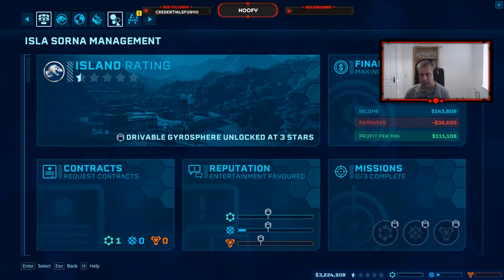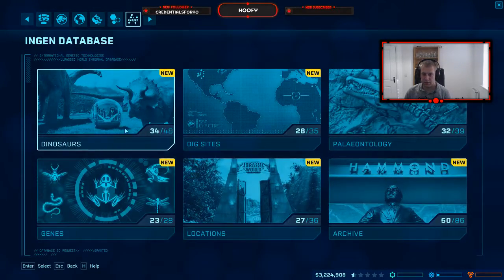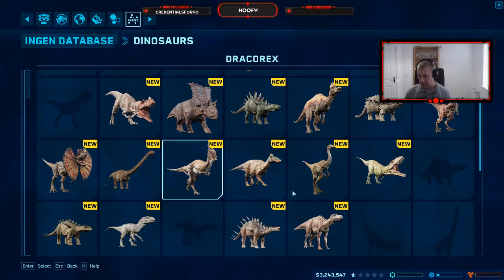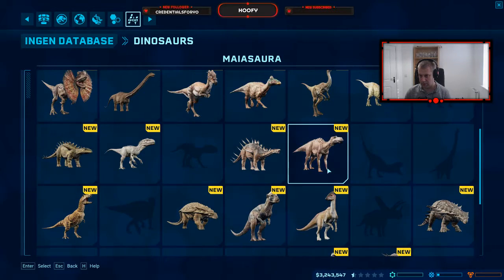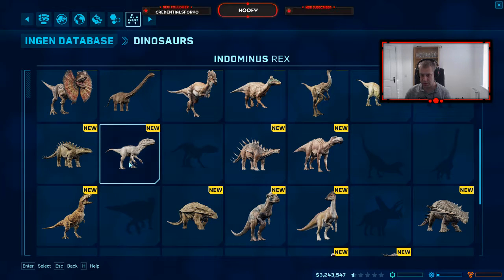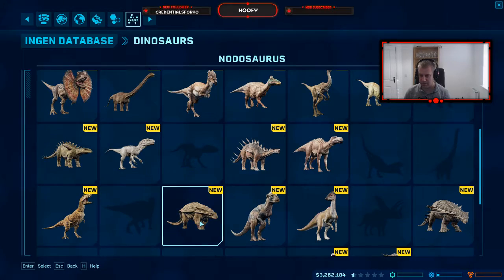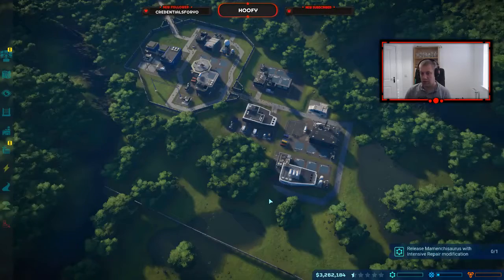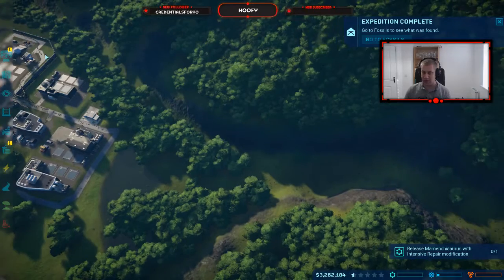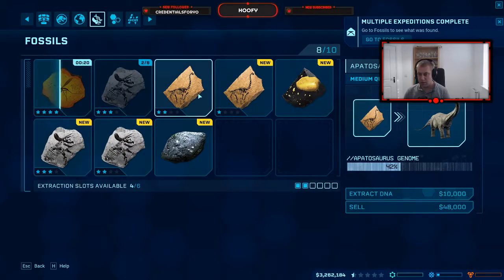Where would I look for that? Engine. Dinosaurs. Do I have you? Right, so that's a Myosaurus, Kentrosaurus, question mark, question mark, question mark, Indominus Rex. So I don't actually have it. Oh, that's a Metriacanthosaurus. So I don't actually have it yet. What we'll do is once our fossil team gets back, speak of the devils, we'll see if we can find it.